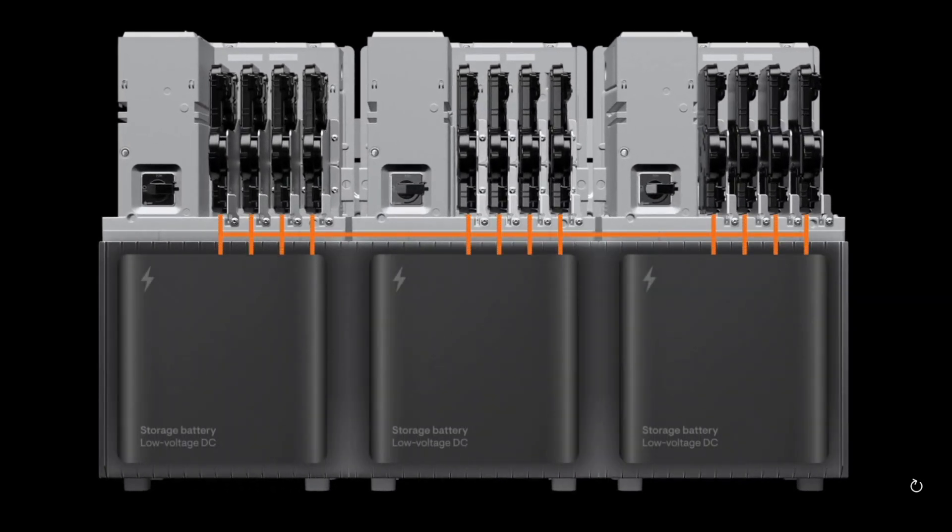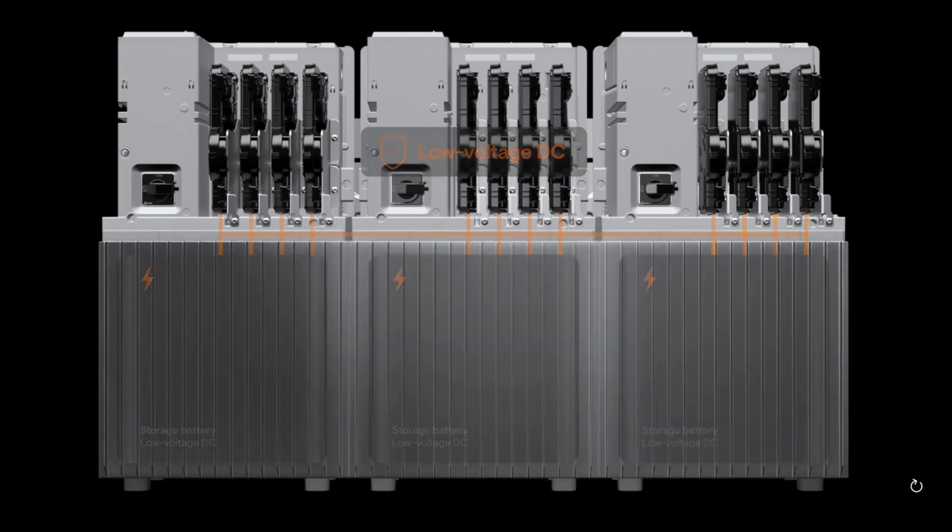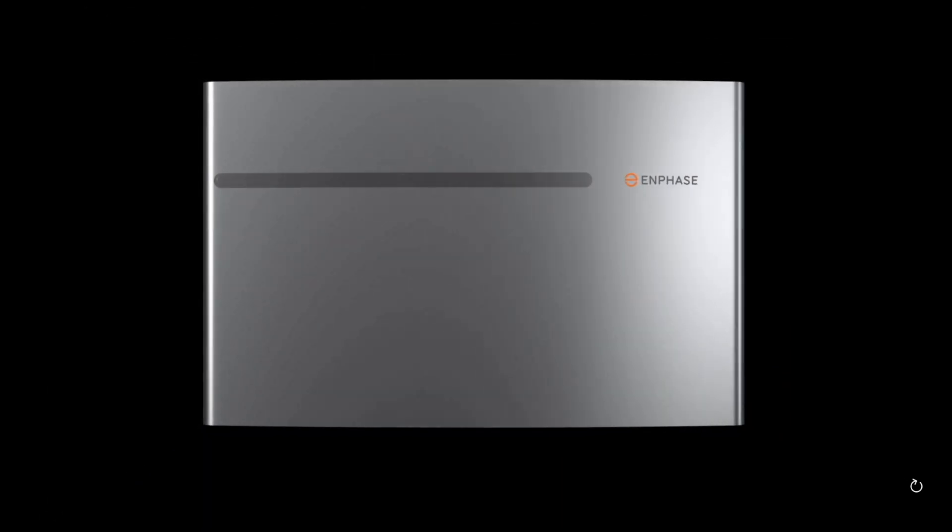I feel the 10T is still going to be a more popular choice amongst our customers over the 5P, especially under the solar billing program by Edison and SDG&E. You want more storage — you need more storage — not necessarily more power. You need storage to last through peak times, say 4 to 9 p.m., and you want to be cost effective. The power output is really only valuable in a backup situation. For most of us in Southern California, the battery is more beneficial for self-sufficiency — having more storage so you can use the grid to turn on the air conditioner and then run it off the battery during normal grid usage.